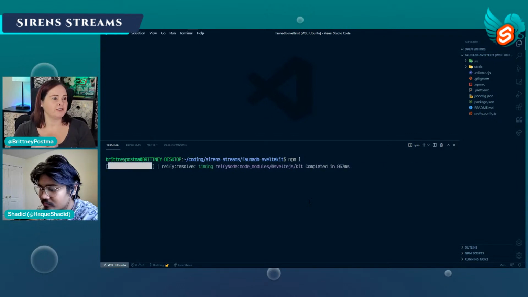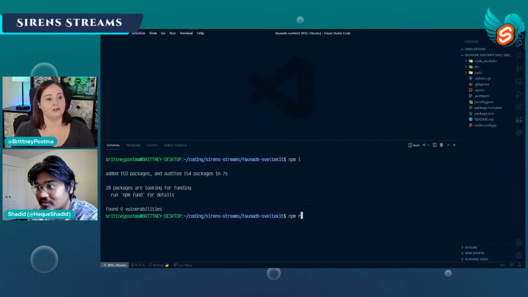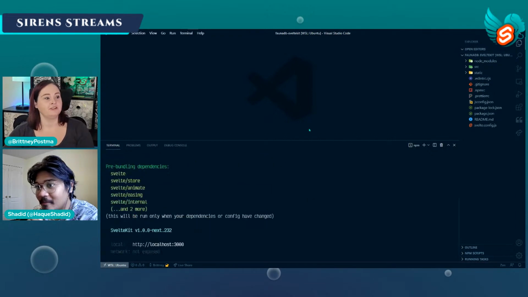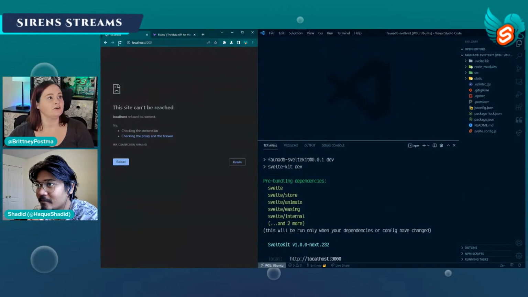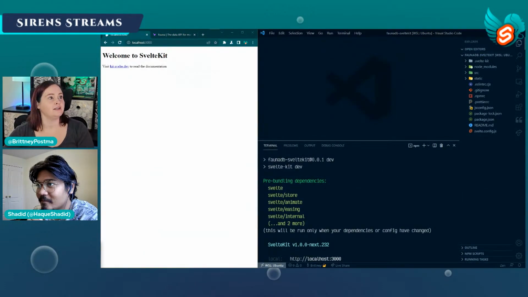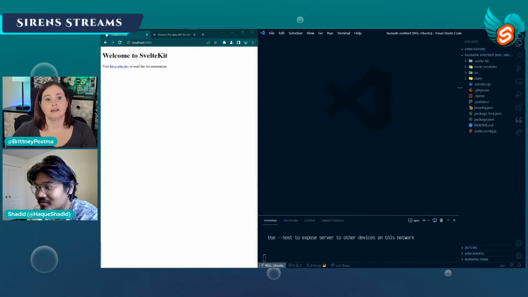And should I go ahead and run the dev server after this, or are we going to do something else before that? No, let's just run the dev server. Let's see the application. npm run dev here and get that started up. Refresh that. And there we have it. We have our skeleton project. We'll minimize the terminal a little bit here.